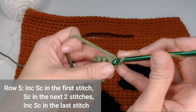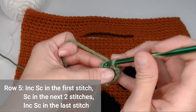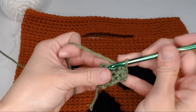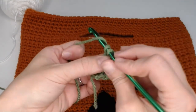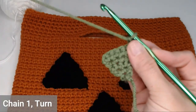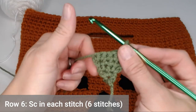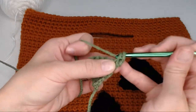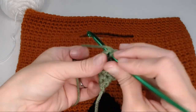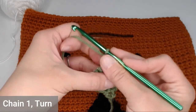Row five, we're going to increase single crochet in the first stitch, one single crochet in the next two stitches, and increase single crochet in the last stitch. So one, two, one, one, one, two, chain one, turn our work. Row six, we're going to put one single crochet in each stitch across. You should end row six with six single crochets. So one, two, three, four, five, six, chain one, turn your work.